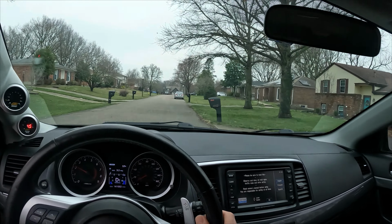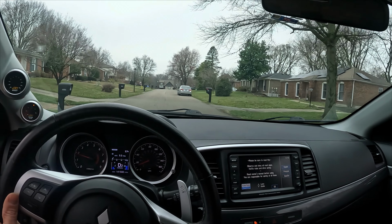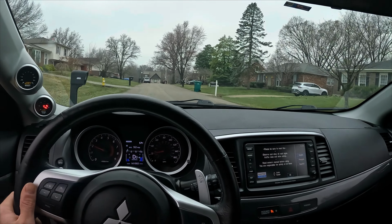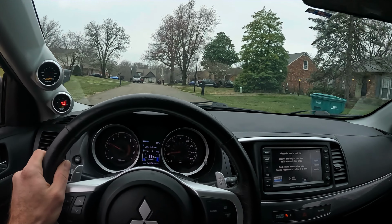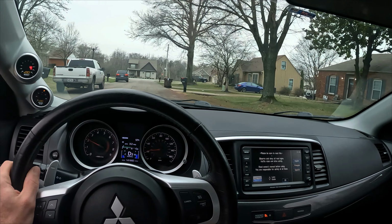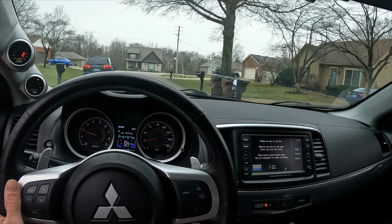All right. It's always good to get the transmissions warm on these things, on the dual clutch SSTs, before you really go out and pound on them.